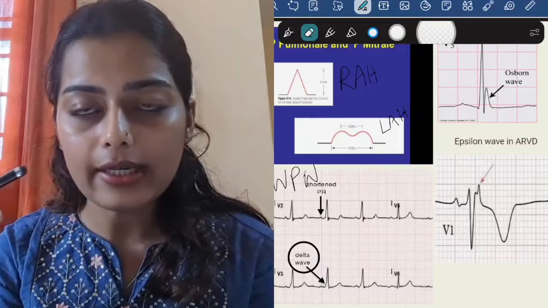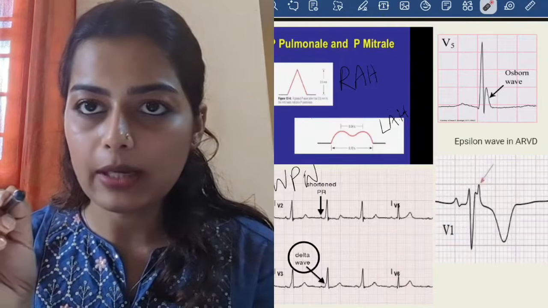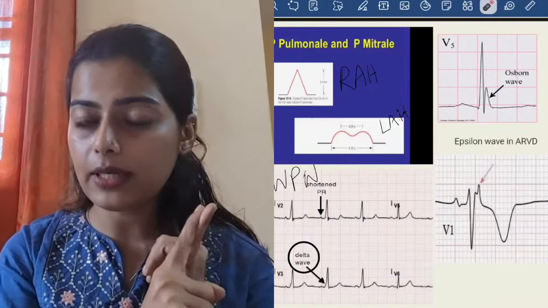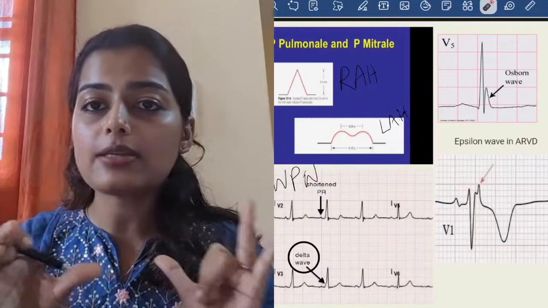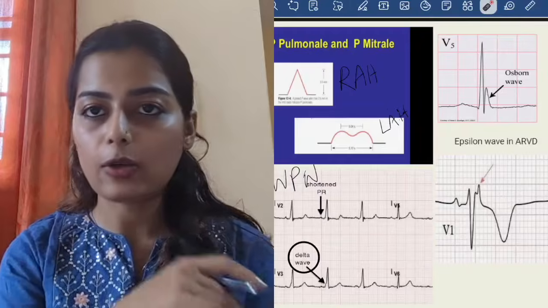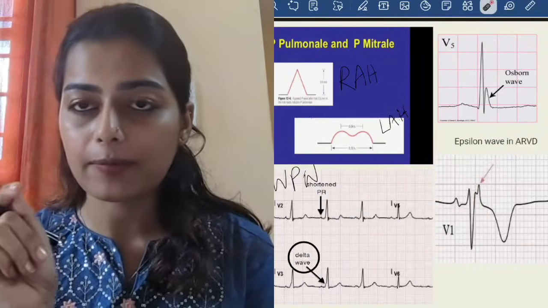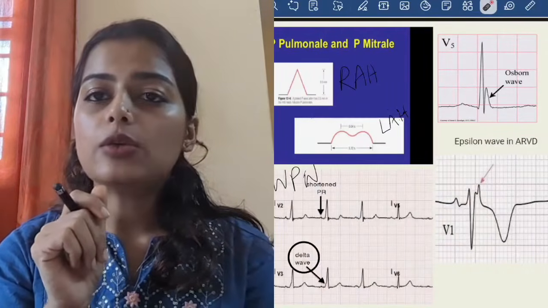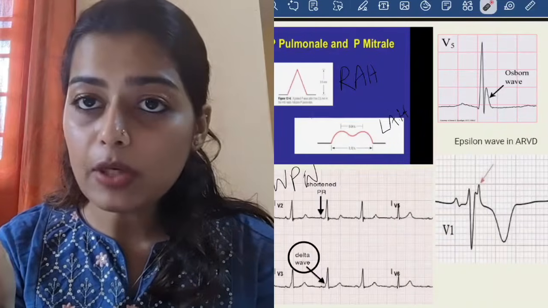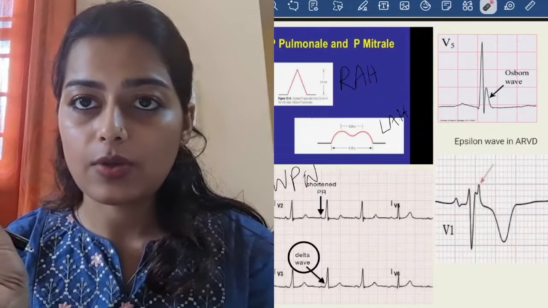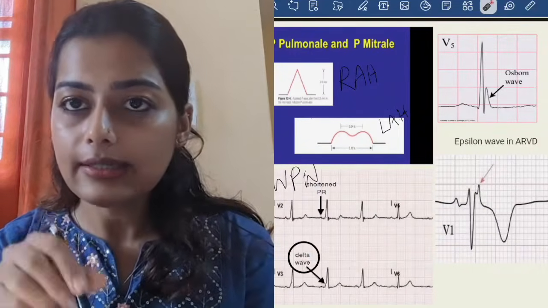Because the ventricle gets depolarized early, we will have a shortened PR interval in WPW syndrome. So you can see a shortened PR interval, you can see this delta wave, and because of this delta wave, the QRS complex will be a little bit wider also. So this is what happens in WPW syndrome. It's a very important topic. In WPW syndrome, what will be the drug of choice? It is flecainide. The treatment of choice is radiofrequency ablation. Using a catheter, we will ablate that accessory pathway. So this is the delta wave.